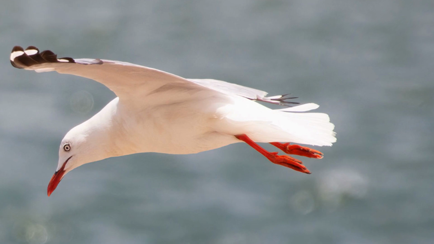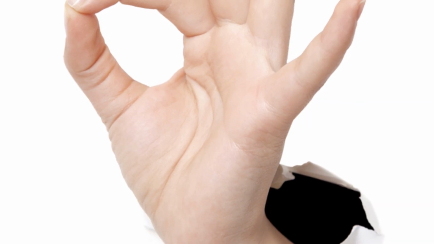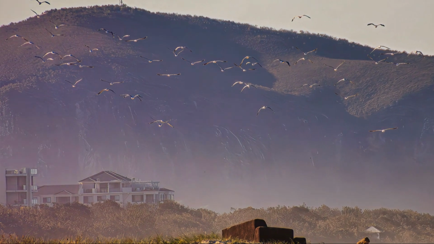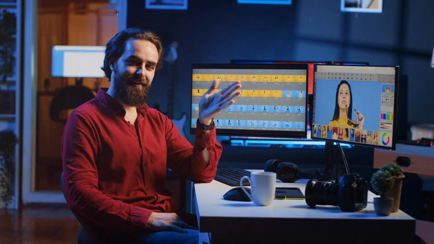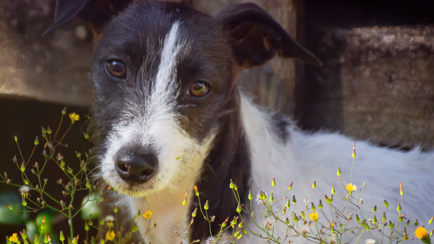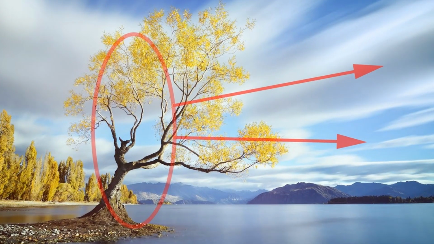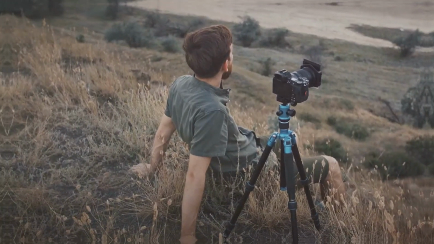Lastly, avoid being too rigid with the rule. Photography is an art form, and sometimes breaking the rule of thirds can create more compelling and unique images. Experiment with different compositions and trust your creative instincts. By being aware of these common mistakes and knowing how to avoid them, you can use the rule of thirds more effectively, and create stunning, well-balanced photographs. Keep practicing and refining your skills, and you'll see a noticeable improvement in your work.